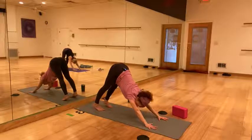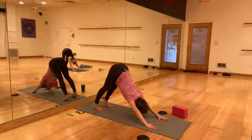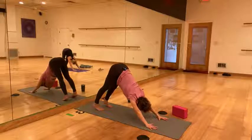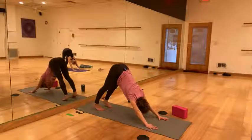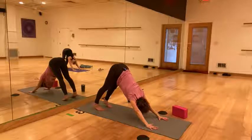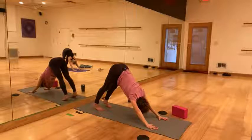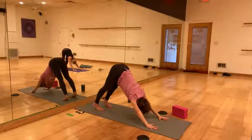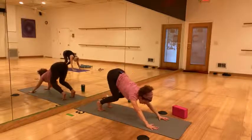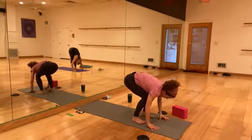Breath in and a breath out. Two more. Good, bend the knees, press your hips back, belly to thighs, look forward, in breath. On the out breath, walk or float forward in a forward fold.